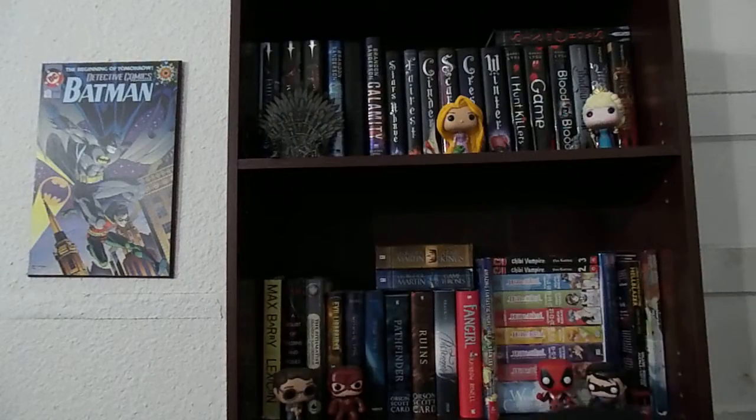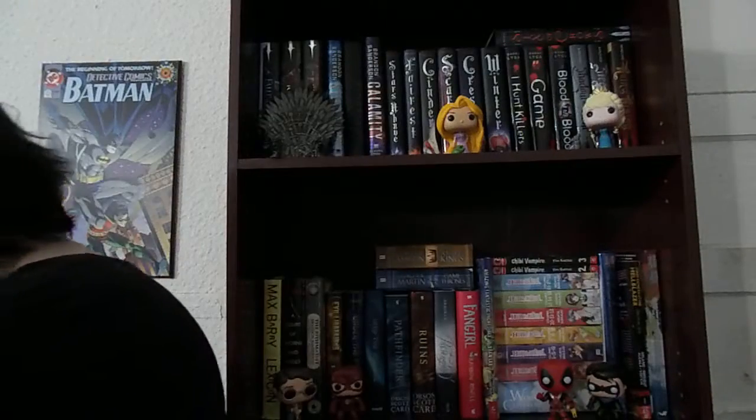And now we can actually start with the unboxing. The first one I have is a little box from Amazon. It just came in the mail today. Let's see what's here. I kind of went a little crazy this month. I guess I've been using the excuse that it's my birthday a little too much, but hey, they're all books I've been wanting, and maybe it'll mean I won't go crazy next month.